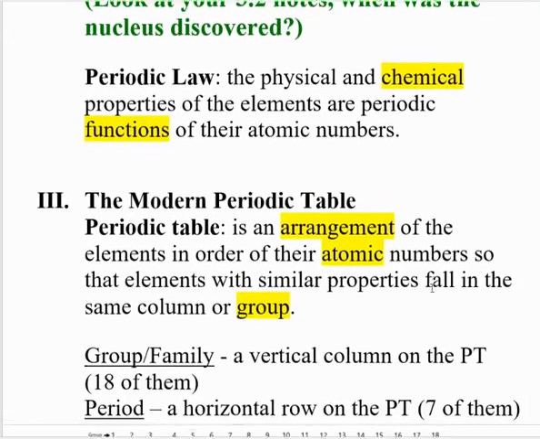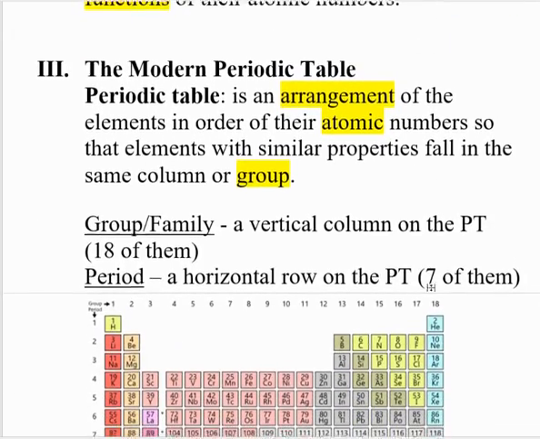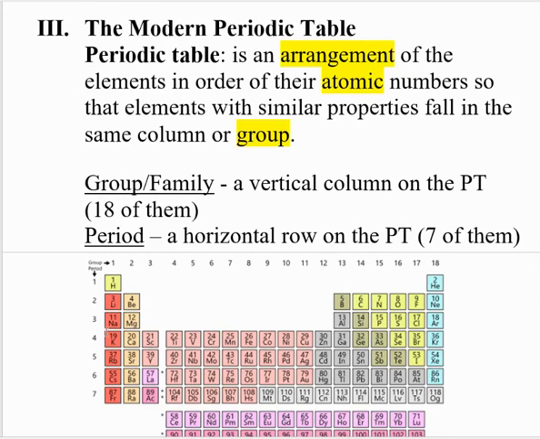So if I skip down here really quickly, in other words, group 1, these are all highly reactive metals. And then group 2 is a little less reactive. And then we get to these central elements that are all fairly non-reactive. And then the reactivity starts increasing again until we get to group 17, which is extremely reactive, just like group 1. And then we get to the noble gases that are unreactive.